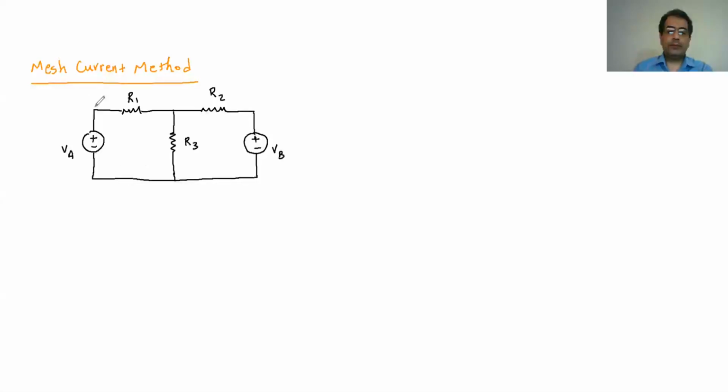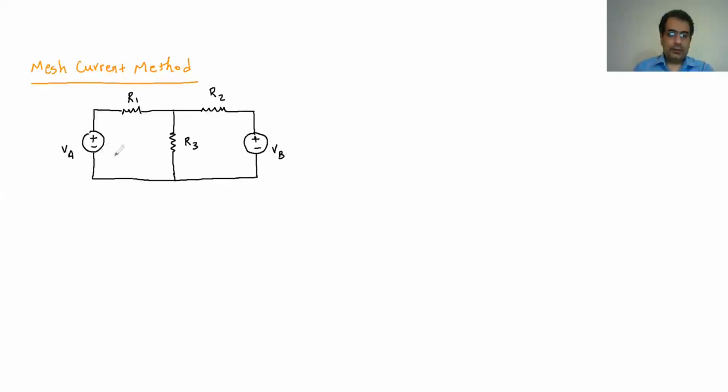So that's the very first step: define the loops that we want to use. This is a closed loop here, one here, and also there's a closed loop here. We are not going to use it right now, but we can also have the outside loop, the loop going around the very outside, ignoring this middle wire.